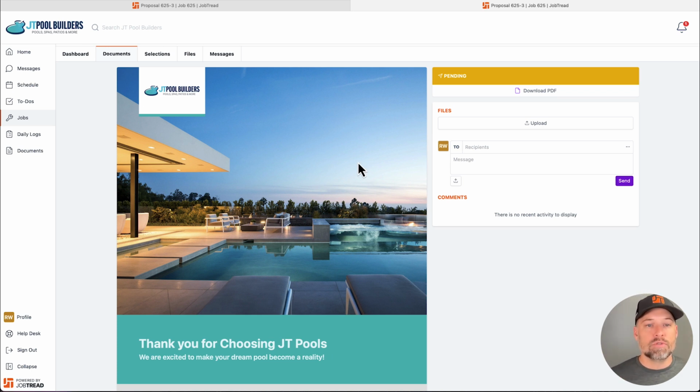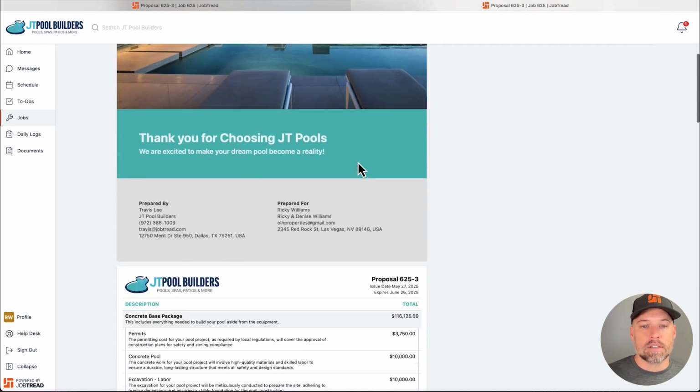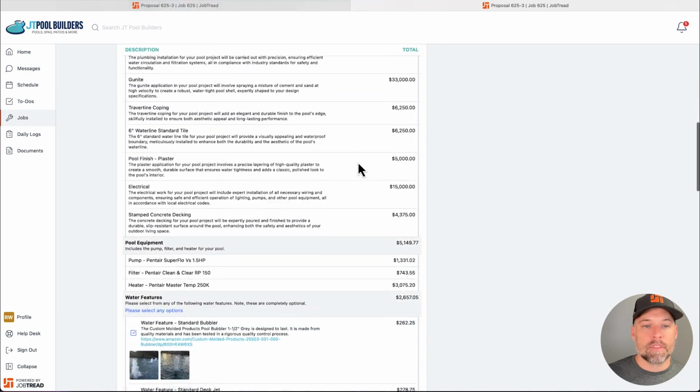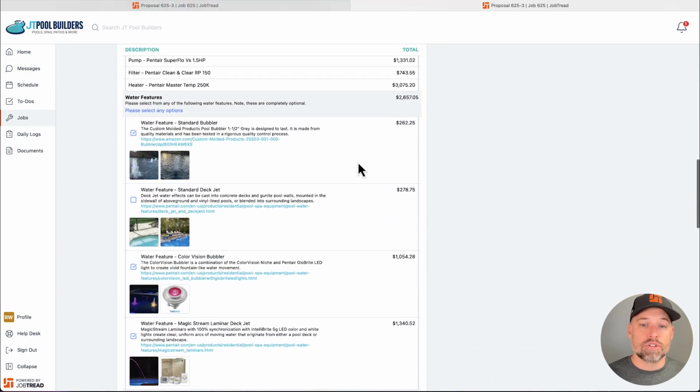This is where you can choose to send all the documents to them, to share the schedule with them potentially, which I'm a huge fan of. Share the daily updates, share files. What you show the customer is up to you. We'll show you the permissions later on, but this is going to be their new home. Down below, they see all the contents that you chose to show them.